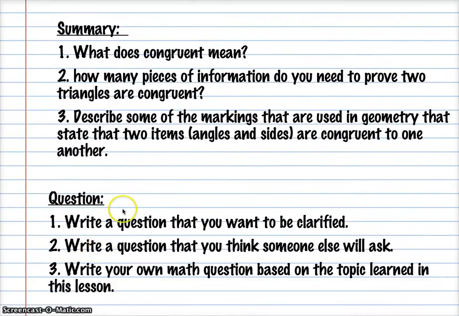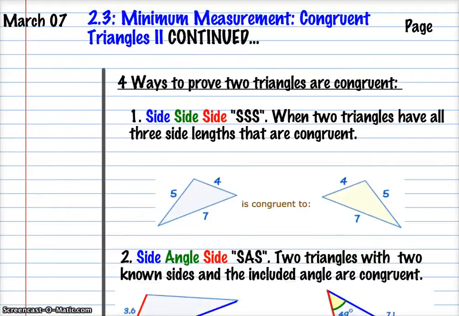If you're the type of person that, when you get through, says, well, I don't have any questions, then write a question that you think someone else will ask. Think about common places that people will get stuck and what type of questions they will ask. Since you're not a person who's stuck, you're going to write the question and you're going to write the answer to that question that somebody will probably have. Please make it an in-depth question, not a surface level question. Do not ask a question like, what does SSS mean? It means side, side, side. That's probably not a question that someone's going to ask. And if it is, think a little deeper.